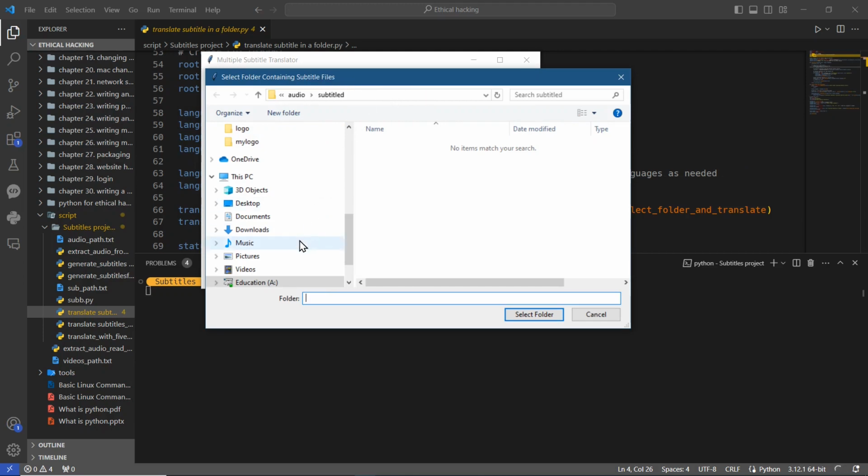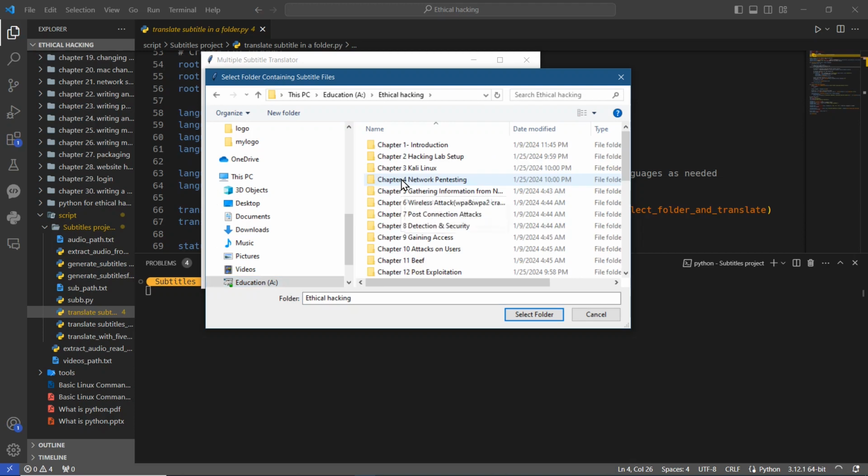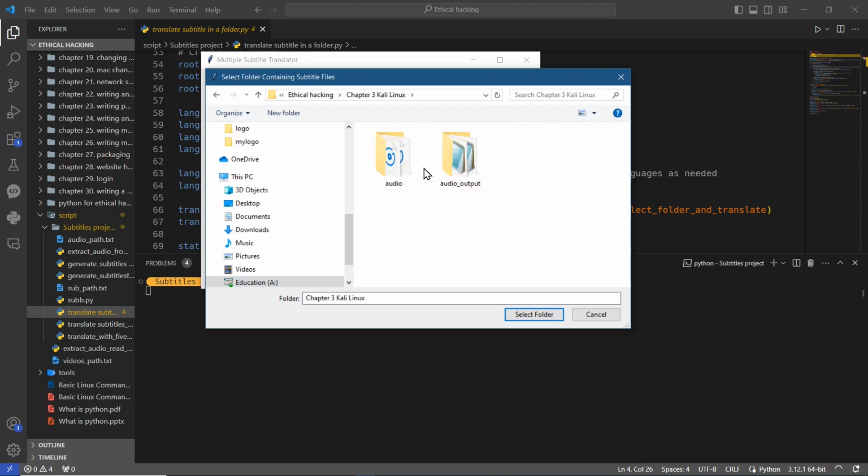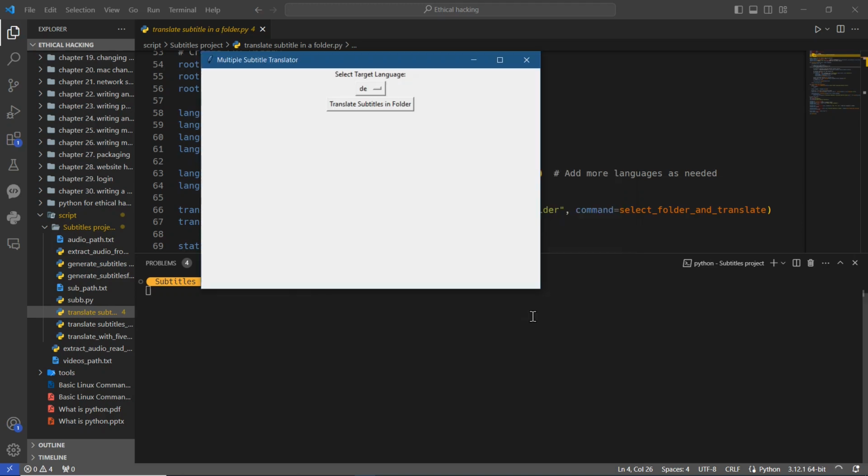So I'm going to go to that folder that we just generated the subtitle for, in, for example, Kali Linux. I have the audio output, audio underscore output. This folder contains the subtitle that I'm going to use. So here you select folder.